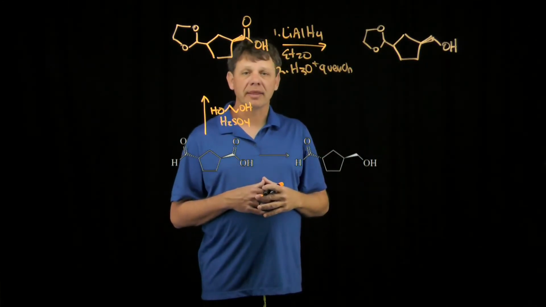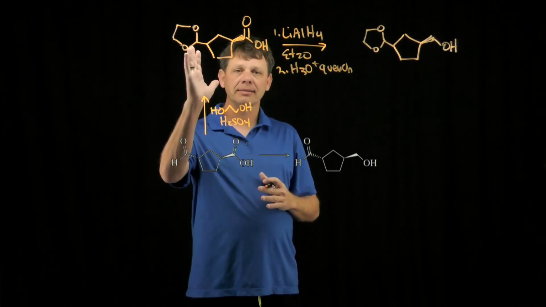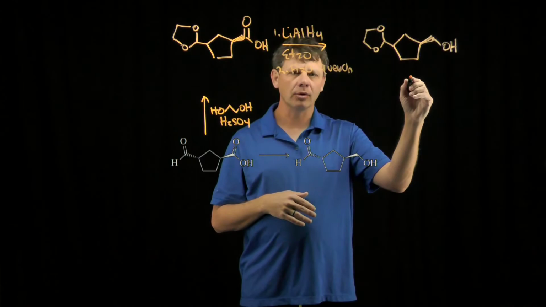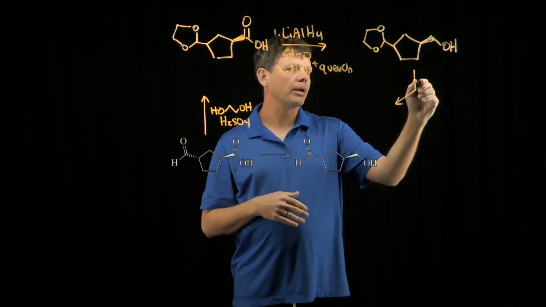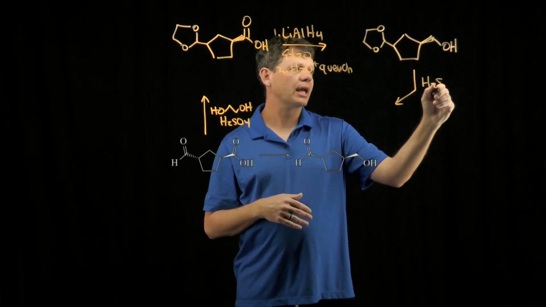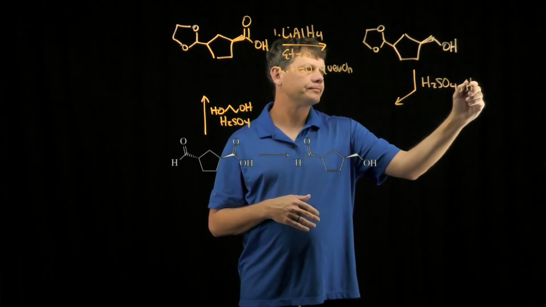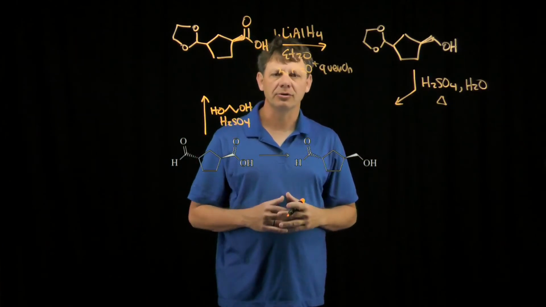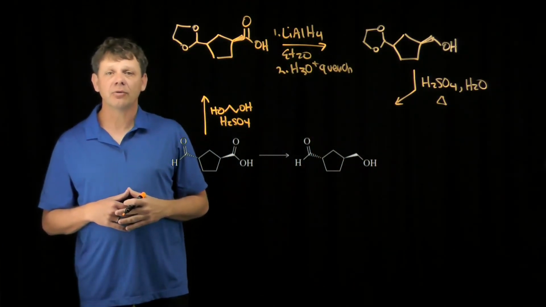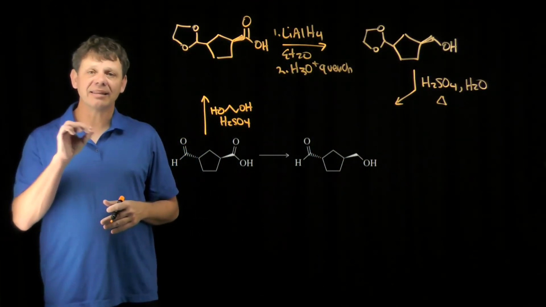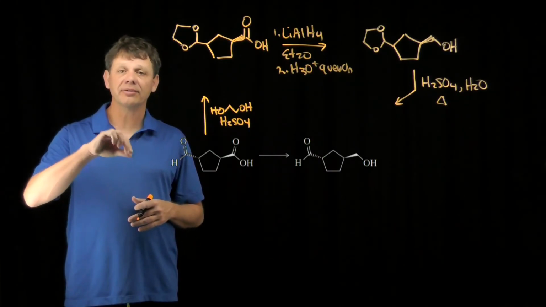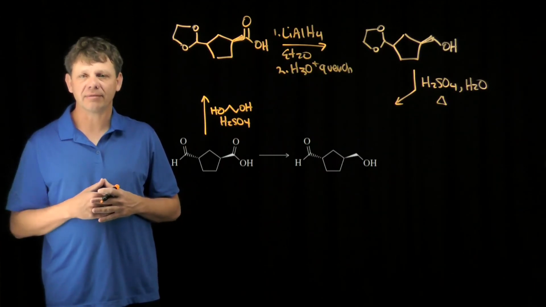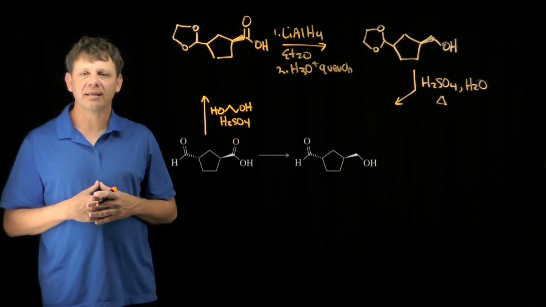All that remains as part of that protecting group strategy, we protected, we ran the reaction we were protecting it from, and now we can remove that protecting group by reversing, adding sulfuric acid and water, and probably heating it to push the reaction to regenerate the aldehyde. So if we want to reduce a less reactive functional group in the presence of a more reactive functional group, we need to protect that more reactive functional group, in this case, protecting the aldehyde.